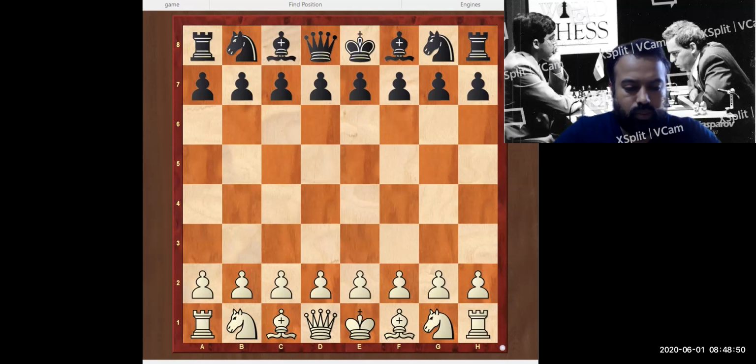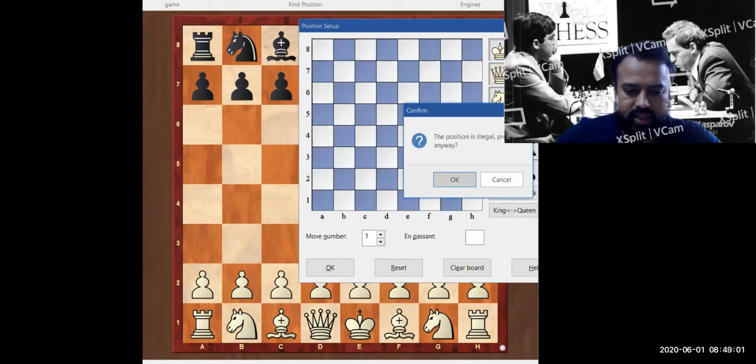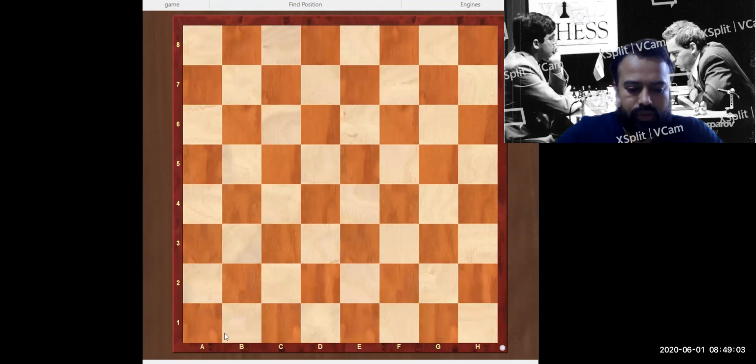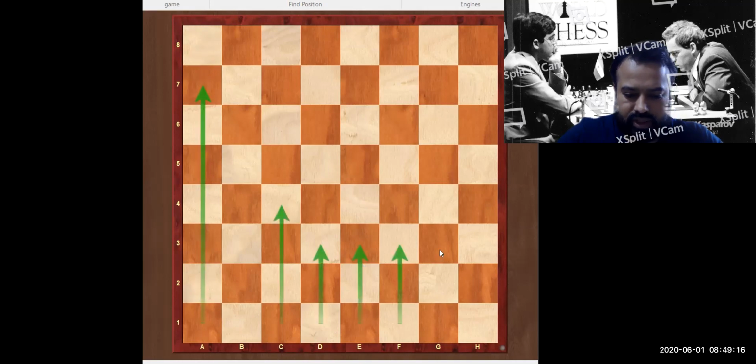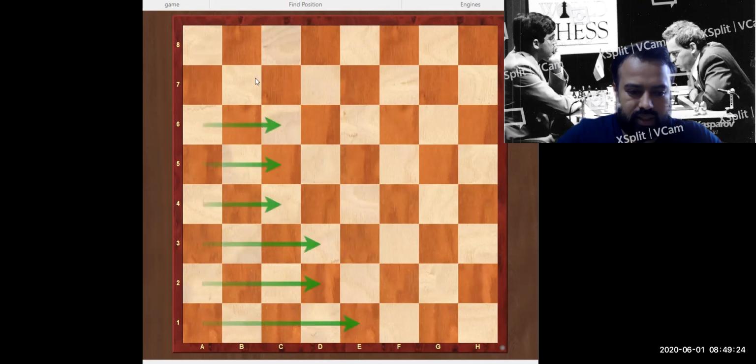Now here, the most important thing in chess is to understand some basic principles, and of course the chessboard. This is just a chessboard. When you want to study chess, the first thing you need to understand is the notation of chess. Here you can see A, B, C, D, E, F, G, H. We call these the files, and 1, 2, 3, 4, 5, 6, 7, 8, we call the ranks.